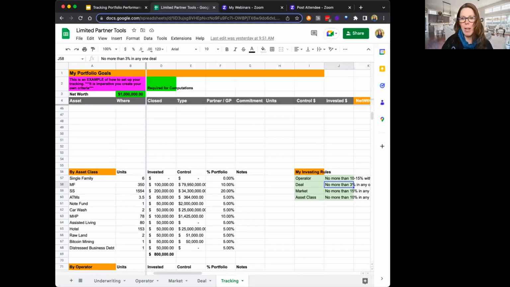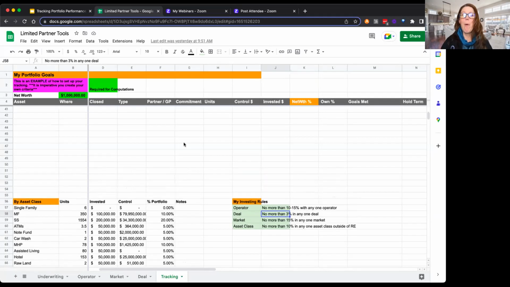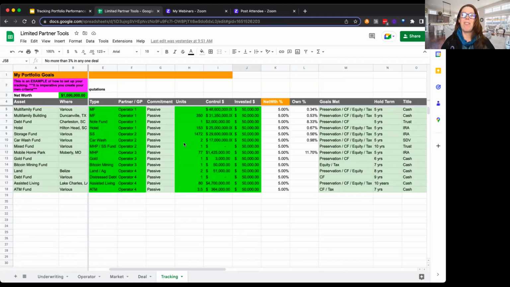And again, I made this really initially very simple. You can get extremely complex on tracking, but I wanted to show you just the simplified way of doing this. And again, I actually enter data into a spreadsheet before I actually make the investment, because I want to see how that investment affects the balance in my portfolio.